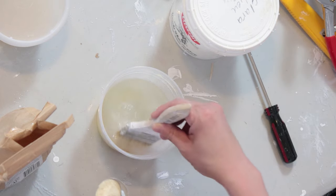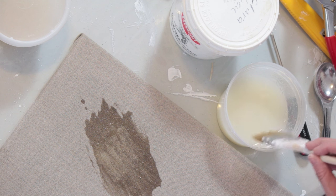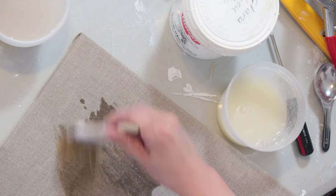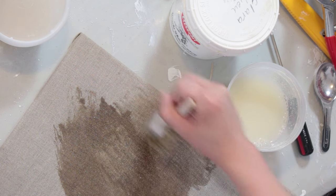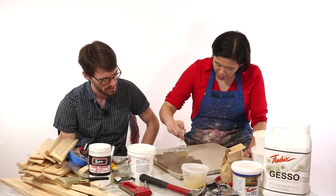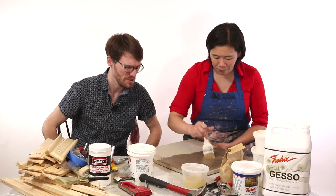You can just take your bristle brush to apply it. The rabbit skin glue should go on pretty thin — you don't want it thick and you definitely don't want lumps. I always make sure when I'm mixing it that I'm really pressing down towards the bottom, because sometimes you'll get chunks of it. This is linen, so you can see the linen is turning dark brown. But if you use regular canvas it'll just be clear — you won't be able to see it. Rabbit skin glue can be hard to see on regular canvas, so you've got to make sure you cover everything, or your oil paint will go through and eat the linen.